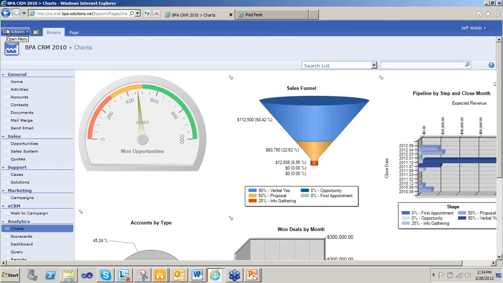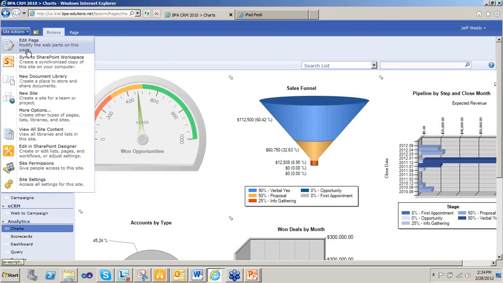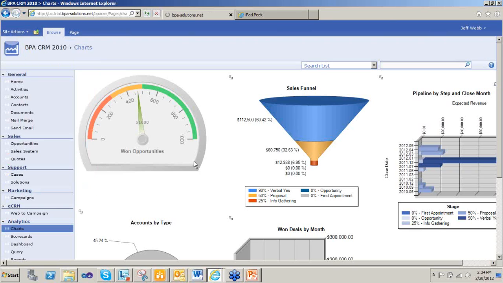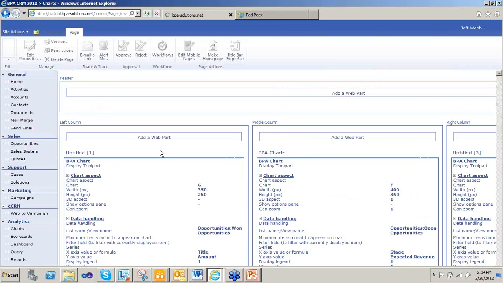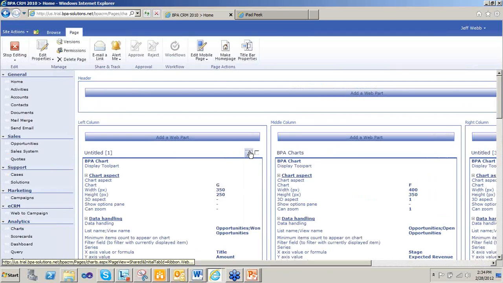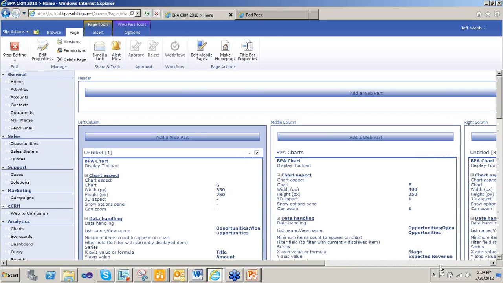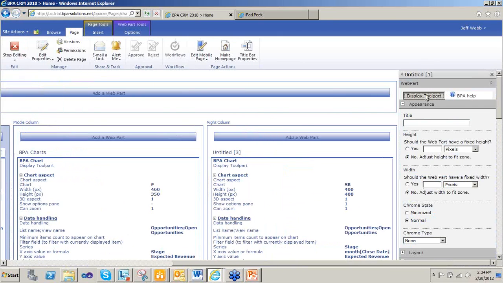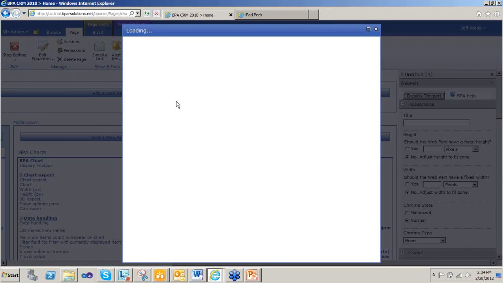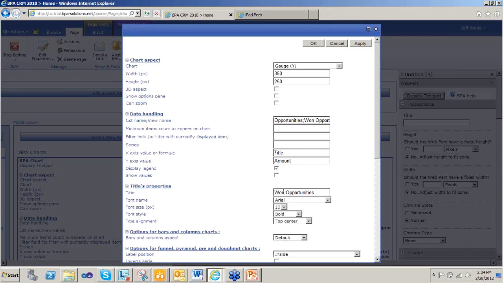I want to prove to you that this is all just normal SharePoint, so I'm going to go ahead and edit this chart. I don't like the fact that I'm in the yellow zone there, so I'm going to cheat a little bit. I'm going to just change the parameters on that chart to put me in the green. I'm going to go ahead and edit the web part. This should give you a feel for how the web parts are maintained. This is usually an activity of a system admin or a SharePoint person on your team. We don't usually have the sales manager doing this.